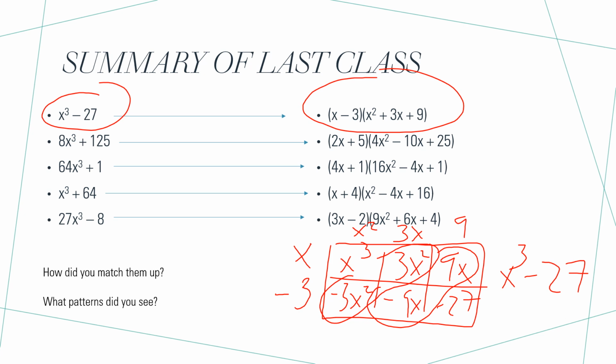And so the best way to do this was probably to divide and conquer. If you were in a group of 2, 3, 4 people working together, you would each take 2 or 3 of the expressions and multiply them out, and you would get them all matched up. And that would review the multiplication process. It would review several different concepts. Now you could do this other ways though, because x cubed minus 27 and x minus 3 times x squared plus 3x plus 9 are just two different ways of writing the same thing.